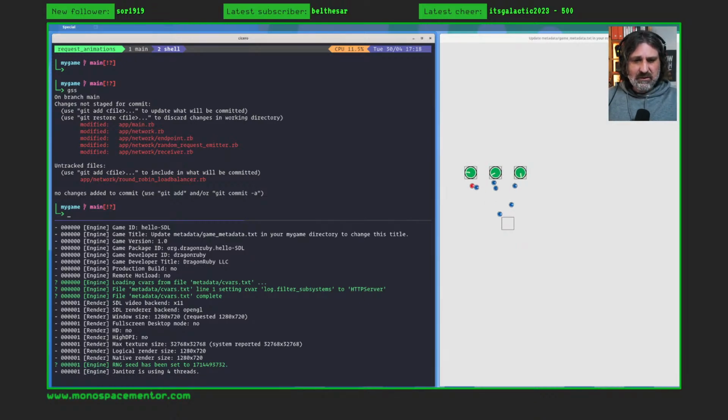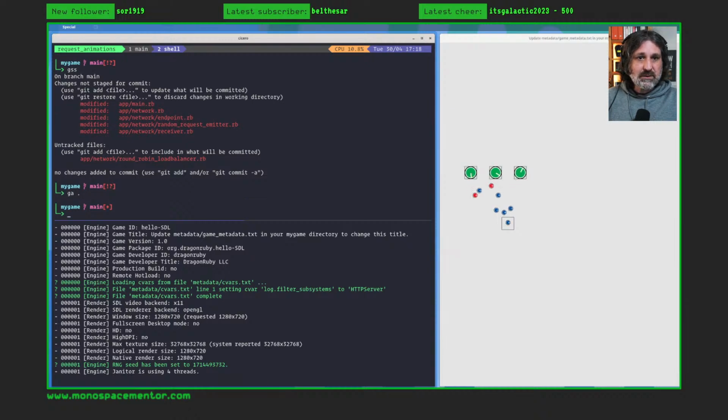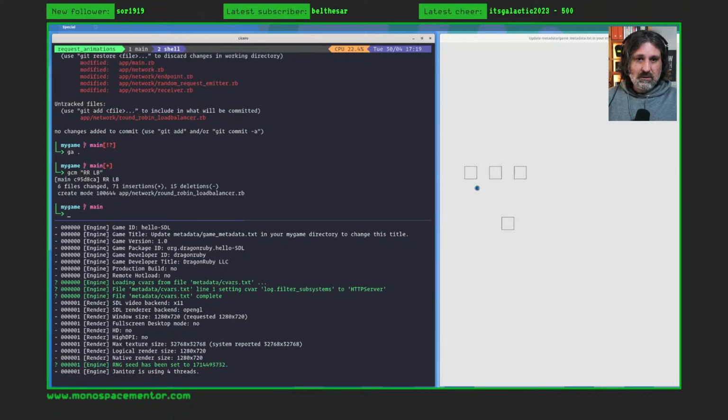And once I have a grasp on how to structure that, which is probably going to happen on Thursday, then I can publish this and you can take a look at the code yourself. All right, until then, let's commit this. Call it round robin load balancer. Now that's backed up.